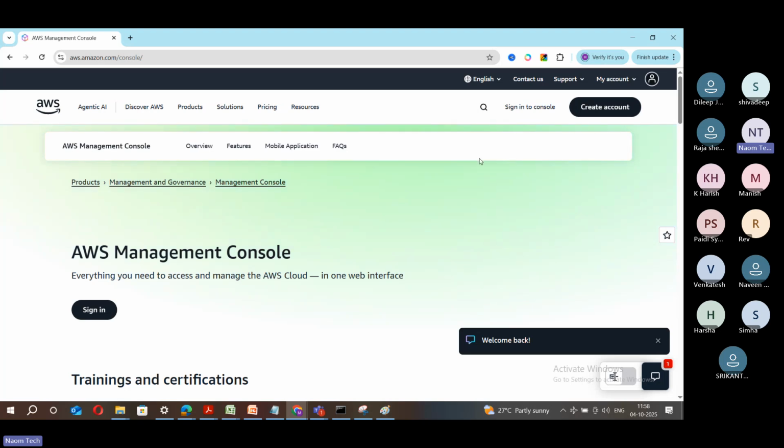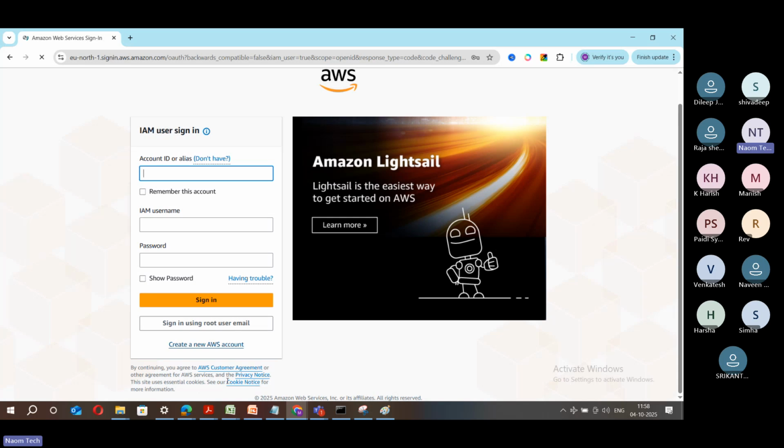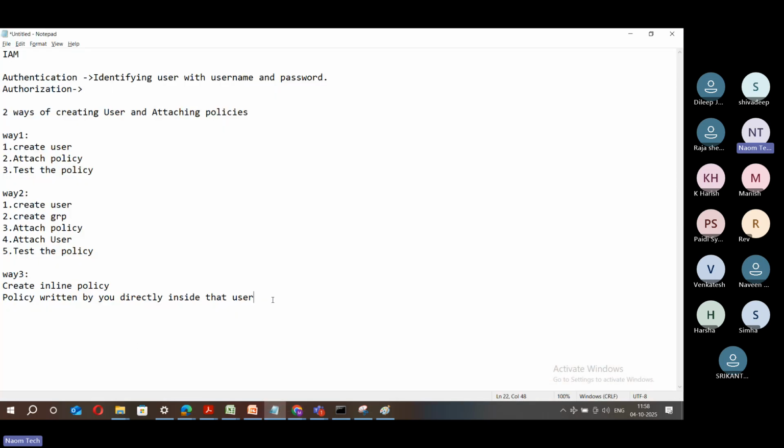Now sign into the console. This is the basic step we always do, right? Now we are going to do approach 1: create user, attach policy, test that policy.